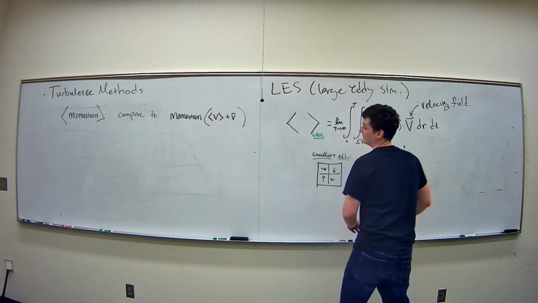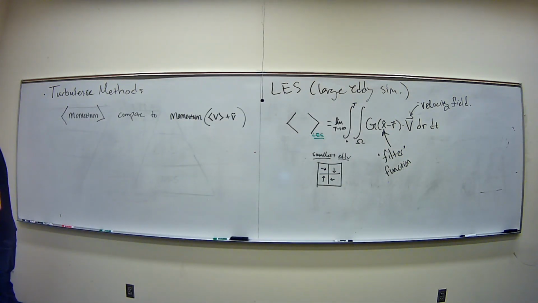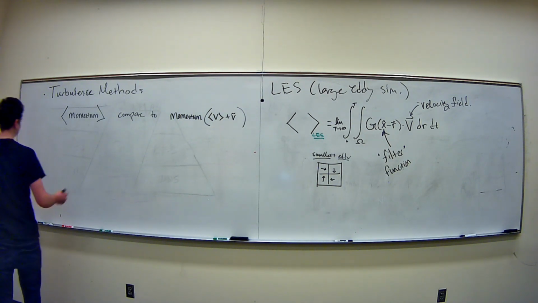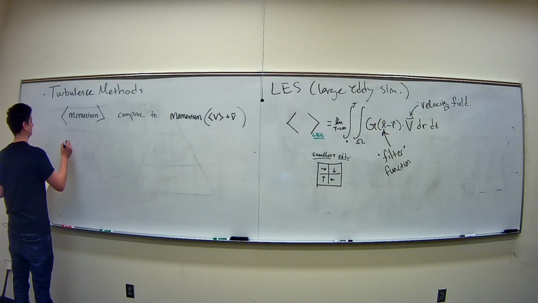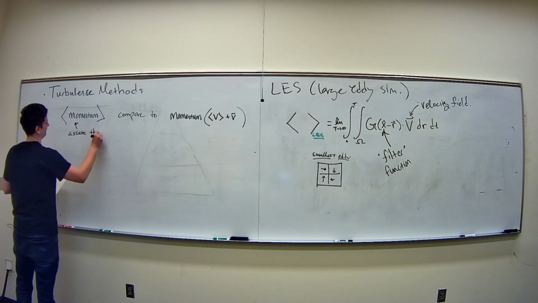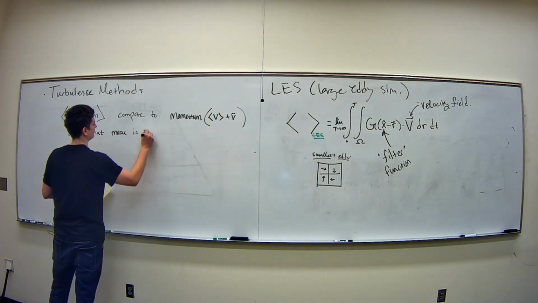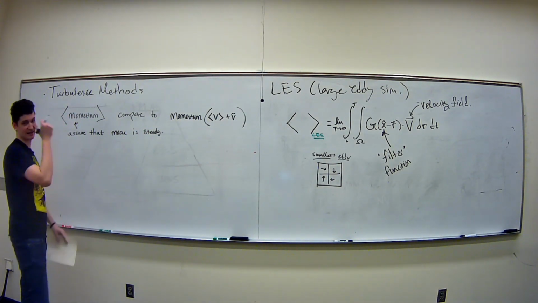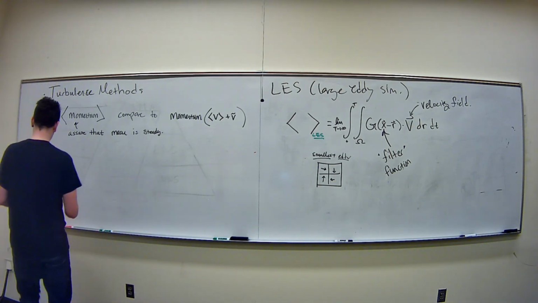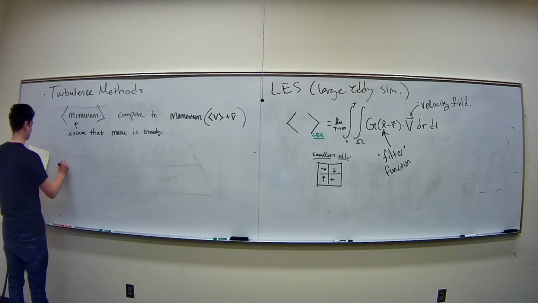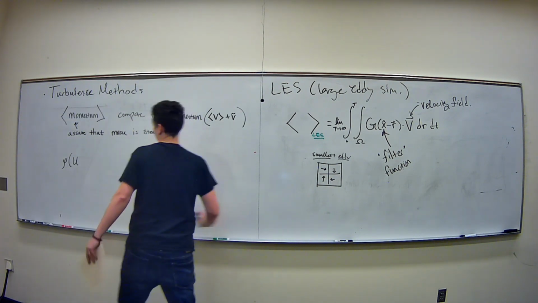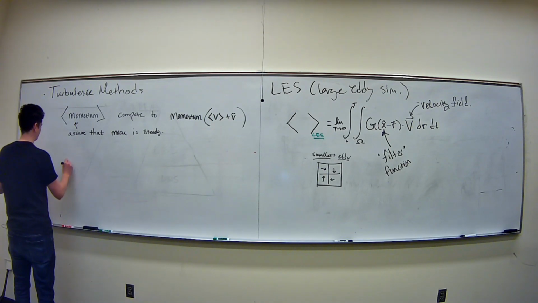And what you get when you do this process for the Reynolds average equations is you get, at steady state, also remember here, I'm saying that the mean is steady for this. Then you get the Reynolds average equations. And what are those? They look like this. I had a U, didn't I? So this is the notational nightmare, because when I write this one out, it looks really bad. But I'll just stick to it.